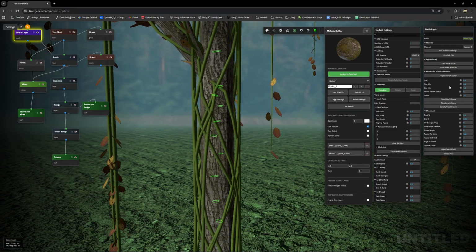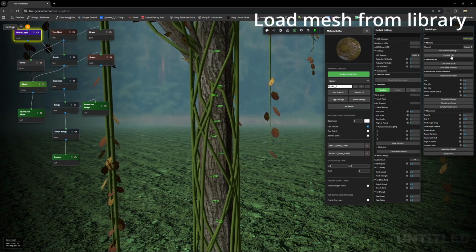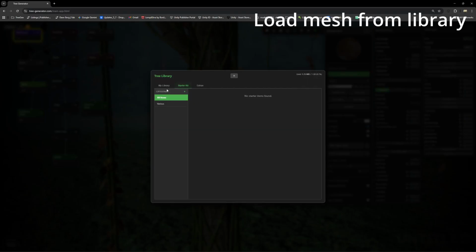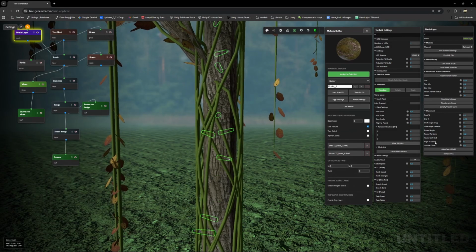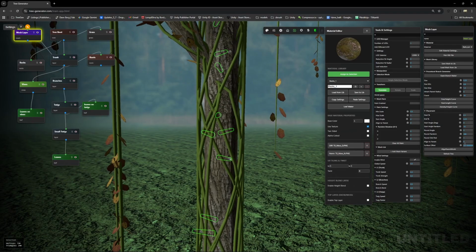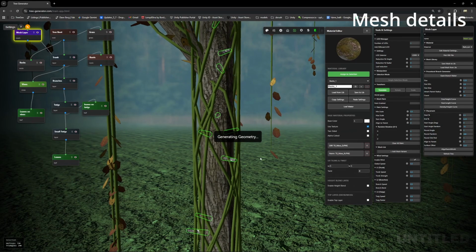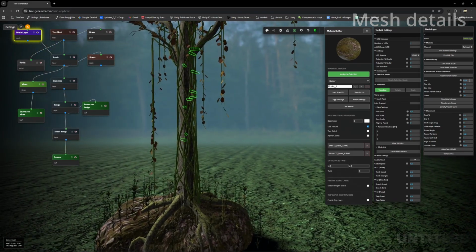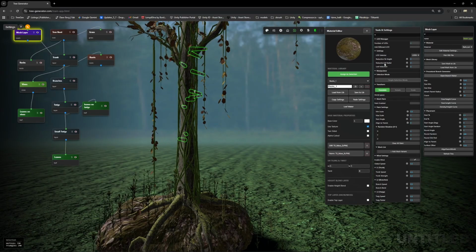And we go to the mesh layer details, and we'll choose load mesh from the library. And I also have this very simple tube mesh saved here, and we'll offset the meshes like so. So they are sticking out from the trunk, and maybe they can be a little bit bigger, like 0.45.